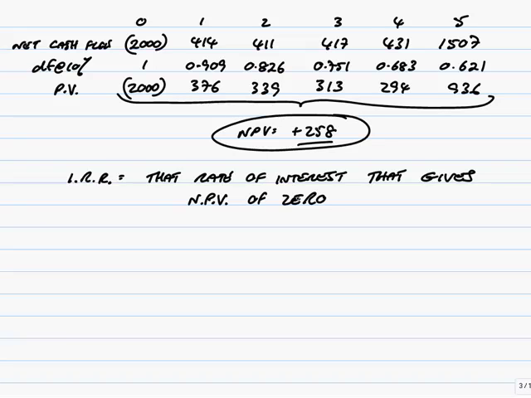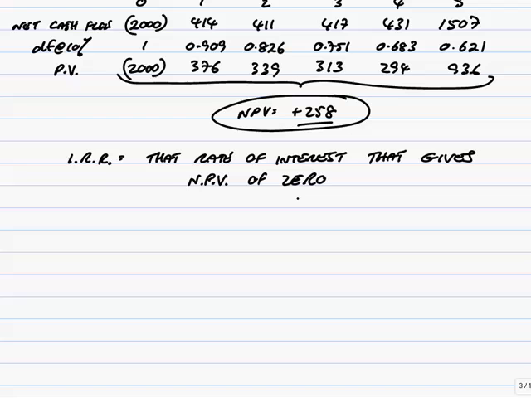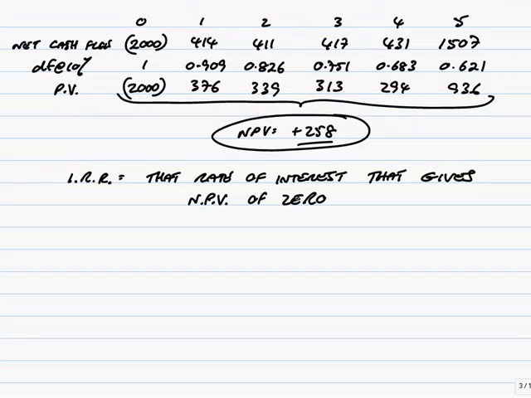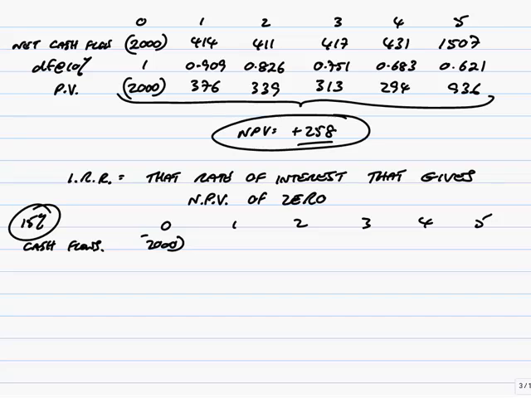So let's make a second guess. In fact, you can choose any figure you like. In this case, when we've done it at 10, I'd generally make a second guess at either 15 or 20. But there's no rule here. Anything sensible would do. But I'm going to do it at 15%. And of course, there's very little work involved because we've already got the cash flows from example 1, and the cash flows themselves don't change. All we're going to do is rediscount using 15% instead of 10.